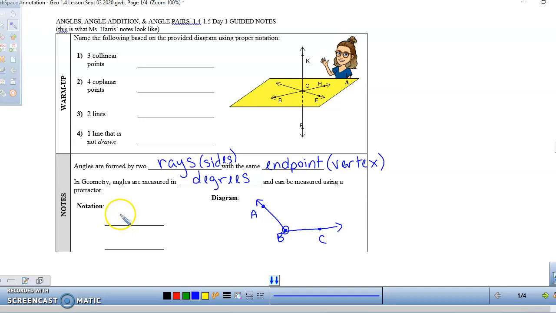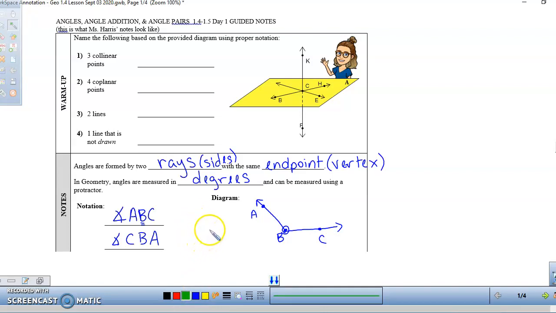Okay, notation for angle. It's sort of a sideways capital L, which stands for angle. And to make it very obvious, sometimes you put a little curve in it. So that's the angle symbol. So this would be angle A, B, C. Notice that B is in the middle of the name. Another way you could name it would be going the other direction: C, B, A.